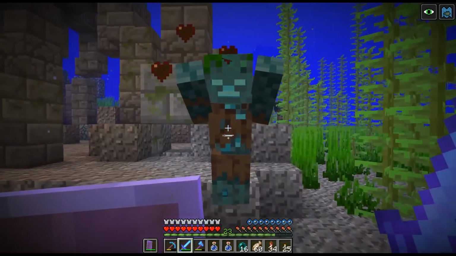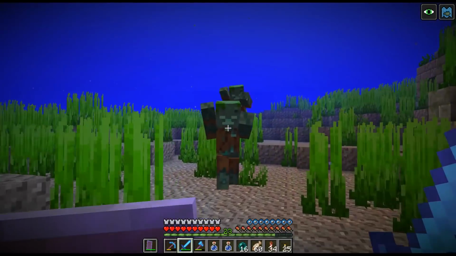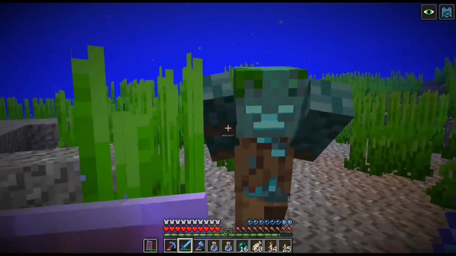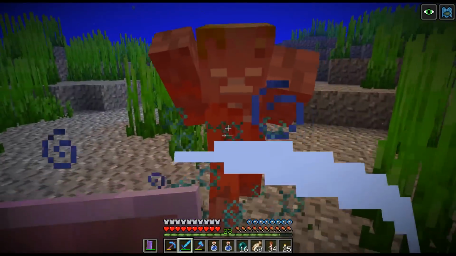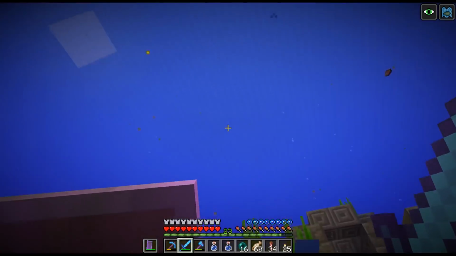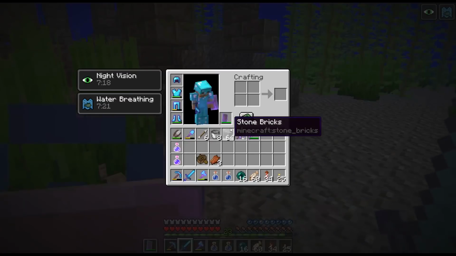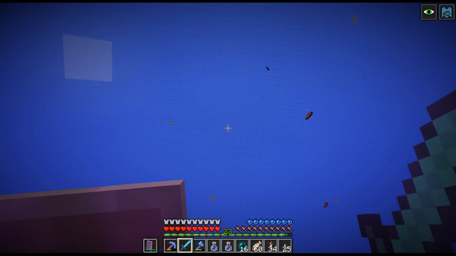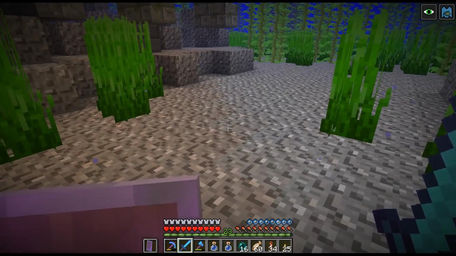By the way, I'm not sprinting, so I think the depth strider boots definitely make me move faster underwater. Well, that's their purpose. Oh, broke my first whatever that is. I think that's seagrass. Did I pick it up? Did it float upwards? Just a bunch of rotten flesh.